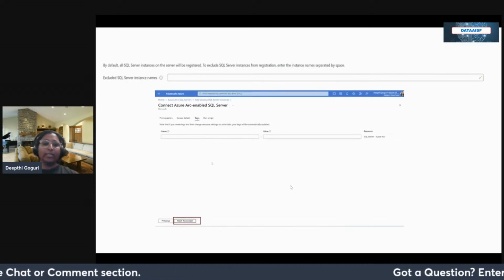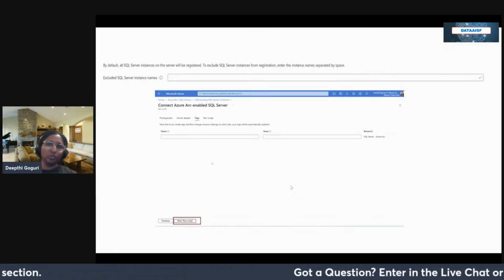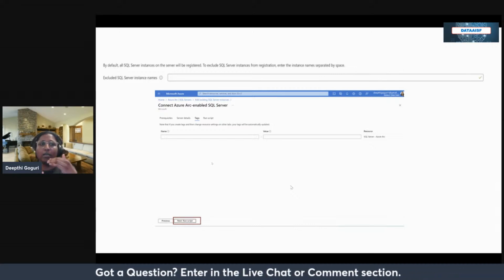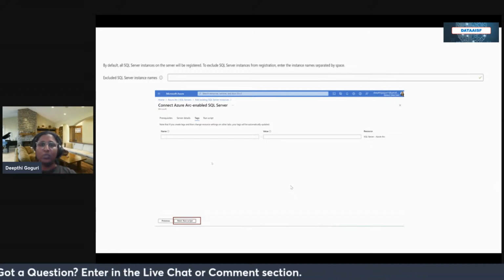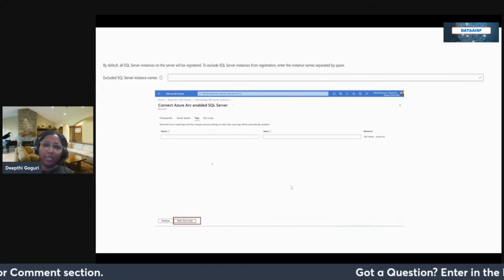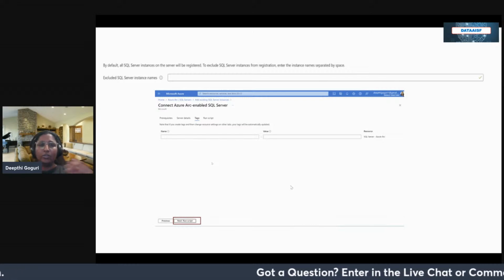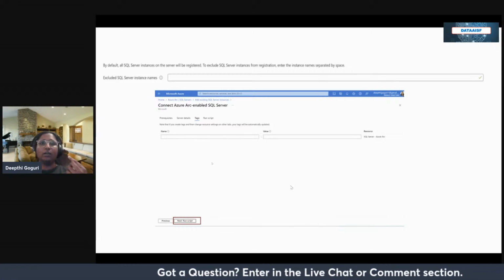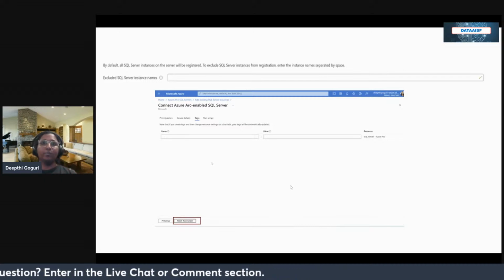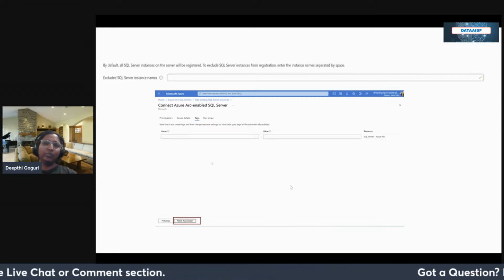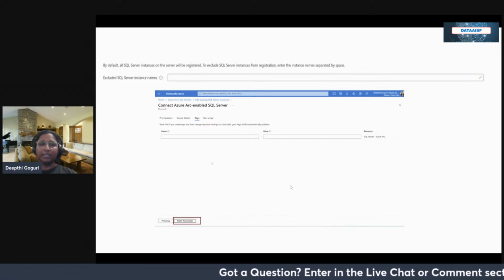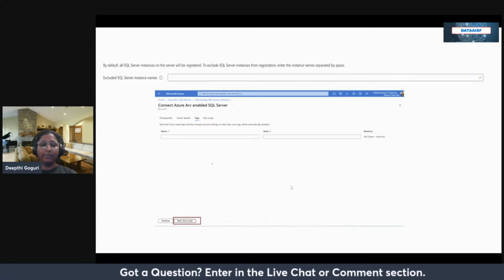Then as you click next, it will ask if you want to choose any tags. These tags are really beneficial, especially for Azure Arc. If you are using a specific SQL Server for specific applications, you can name the application and tag it to that application name, so that as you go into the details of your resources and SQL Server, you can find it easily by using these tags.